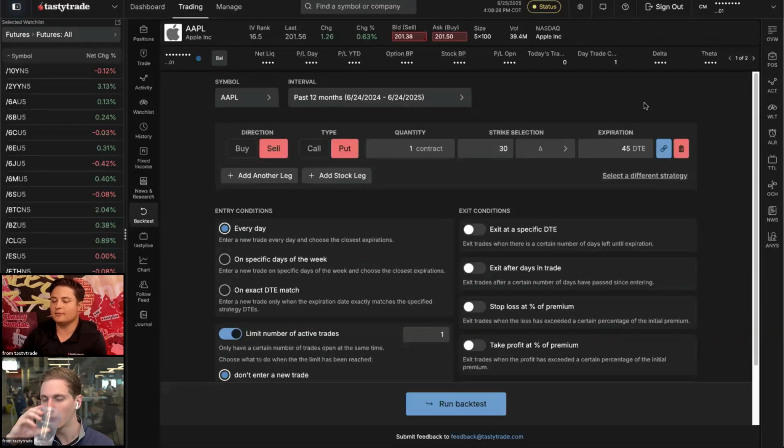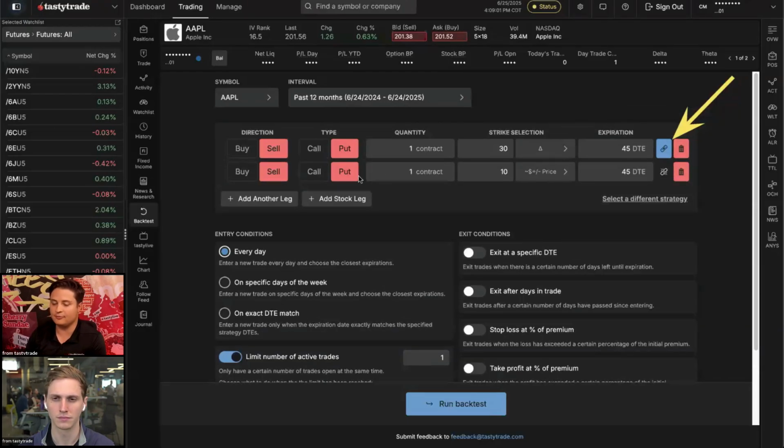Perfect. Yep. So I don't know if any of you are familiar with our backtesting tool or have tried it maybe prior to this demo. But over the last few days here, you might have noticed a newer feature. This is going to be this blue icon here off to the right side of the page. It's actually going to allow us to link one leg to another. Now, this can be very, very useful when it comes to trading multi-leg spreads. So why don't we go ahead and add another leg there, Christian?